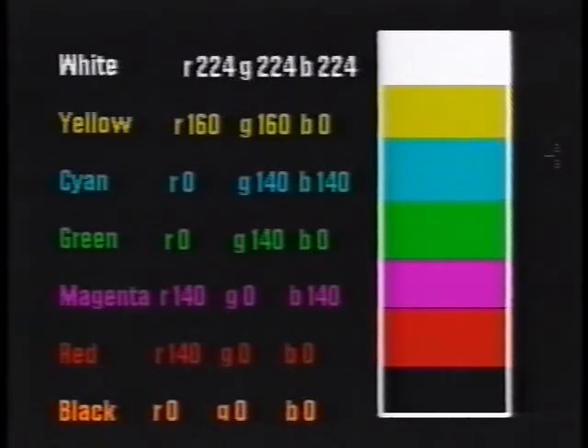Colour bars are the next thing I'd like to mention. You might have seen them and wondered what they're there for. They simply act as a reference for the conditions under which you're recording so that you can later adjust the levels of colour. Put some bars down on the start of your tape and later, if all the colours from your filming aren't quite what you expected, you can adjust the signal in a mixer until the colour bars look right, and then the rest of the stuff you've filmed should be right too. You can mix up a pretty decent approximation of Powell colour bars using colour settings in a paint programme that uses values of 0 to 255 for each of red, green, and blue — such as Deluxe Paint or Personal Paint.